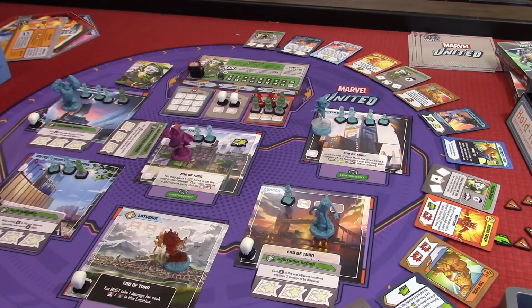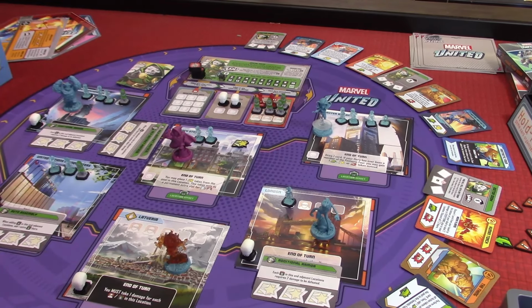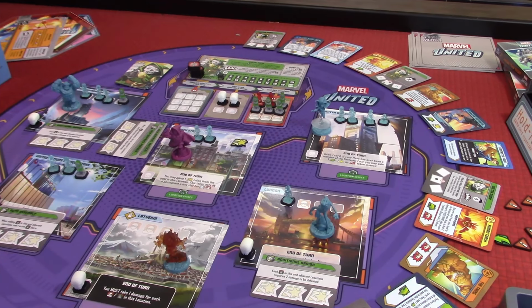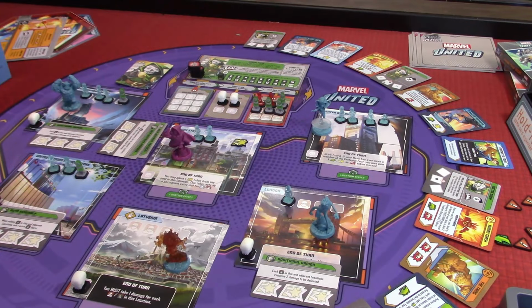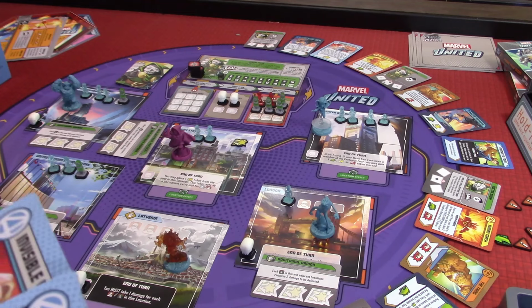We're halfway done already. We haven't even been able to hit Dr. Doom yet. Man, that's crazy. Okay. His turn is complete. Now we're going to go on to the Invisible Woman. We got to get rid of crisis tokens. We got to save civilians. Right now, she's got to move. She's going to stay where she's at.